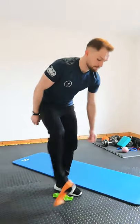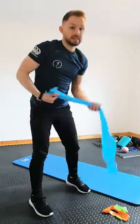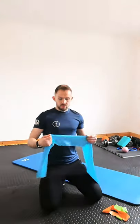Then the next one you're going to do is just a standing row. I'll do it on my knees so you can obviously see me in the camera, but you can do it standing up if you want. Okay, you can do sitting down as well if you want, so it's up to yourselves. So we're going to do resistance band rows, but we're going to externally rotate.